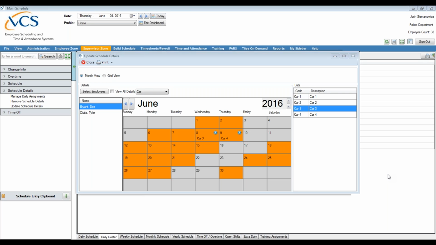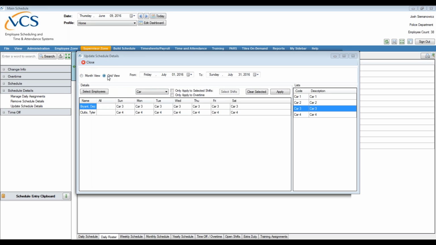A quick question. If you assign them to a car for the month or whatever, and then the car goes out of service, it's fairly easy to update the car for the schedule, right? Done on the daily. It's hard to be out for a couple of days. So what you could do is, one, you could just select that person. If there's anything there, just clear selected.